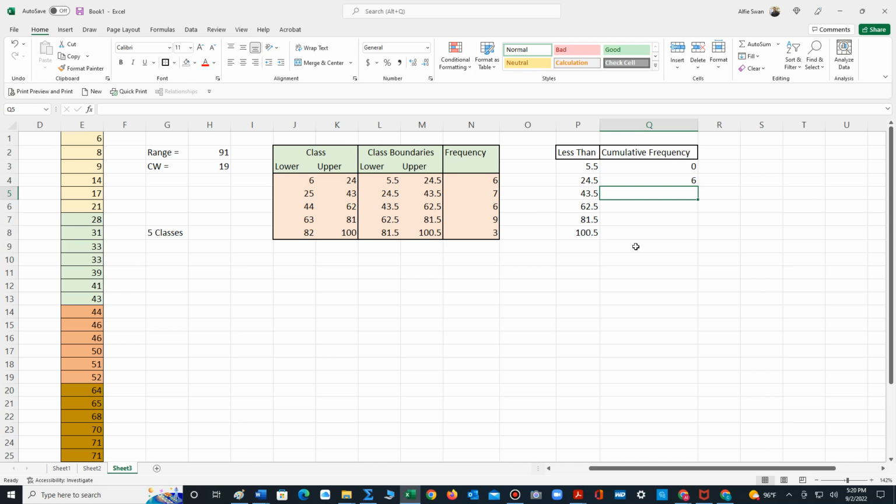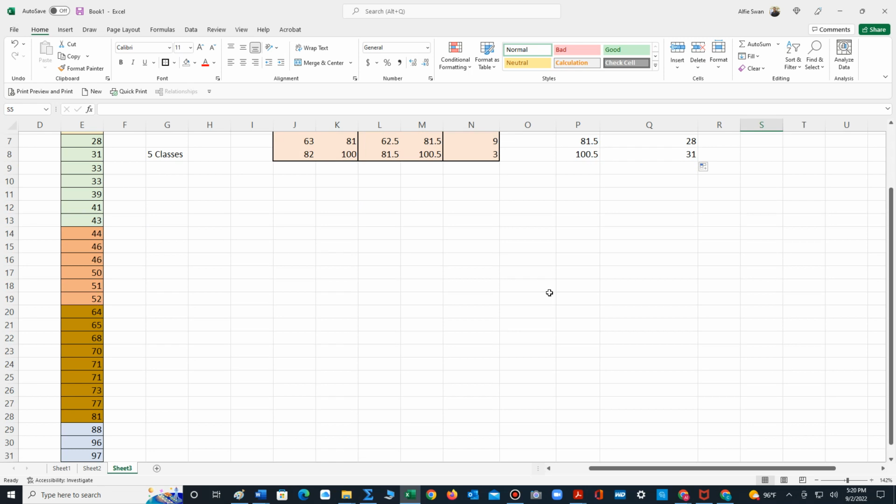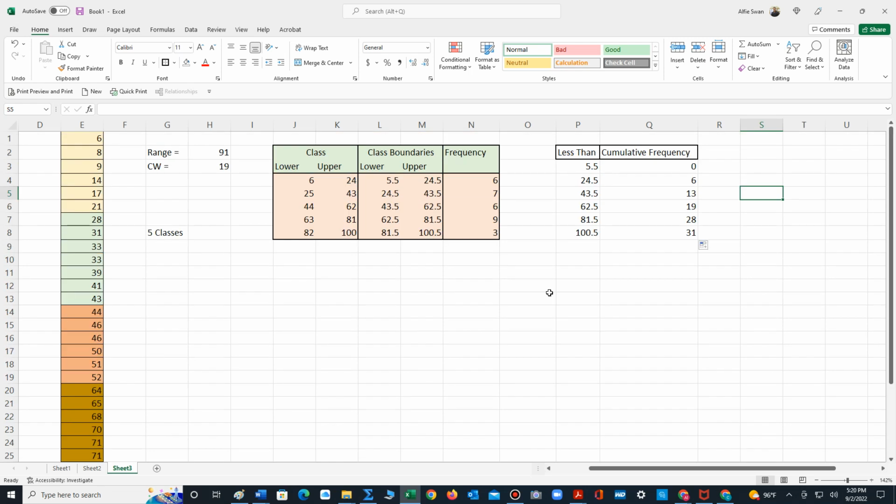So to use Excel to help us perform these calculations, we'll select the cell that contains 6, put a plus, and then add the next frequency. And so that's going to give us 13 because 6 and 7 are equal to 13. And then what I'll do is I'll just drag, and it will repeat all the other values for us. And that's the cumulative frequency.